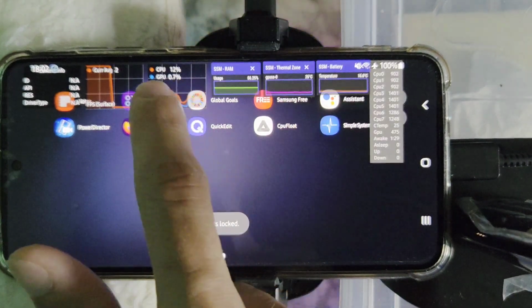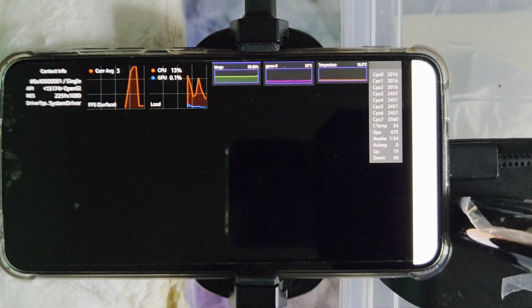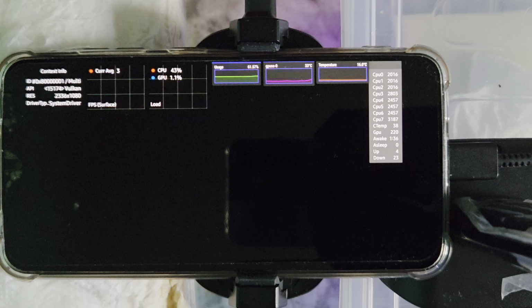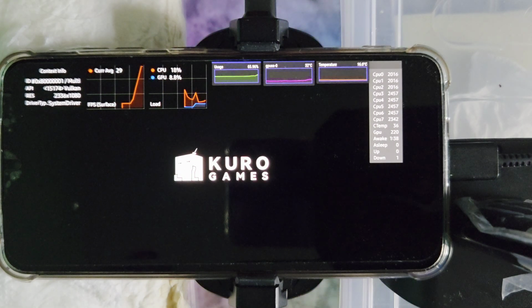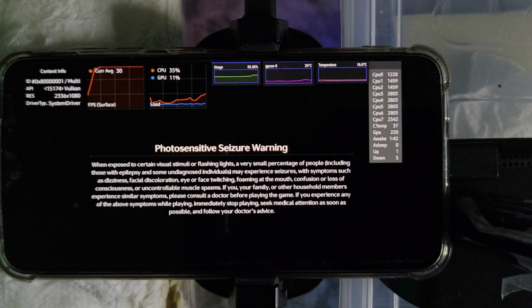I had a little guess that maybe Vulkan on this device will perform better than Vulkan on the 8 Elite, because I have the theory that the developers are focusing more on the 8 Gen 2, 8 Gen 3 and older devices than they're focusing on the new ones.